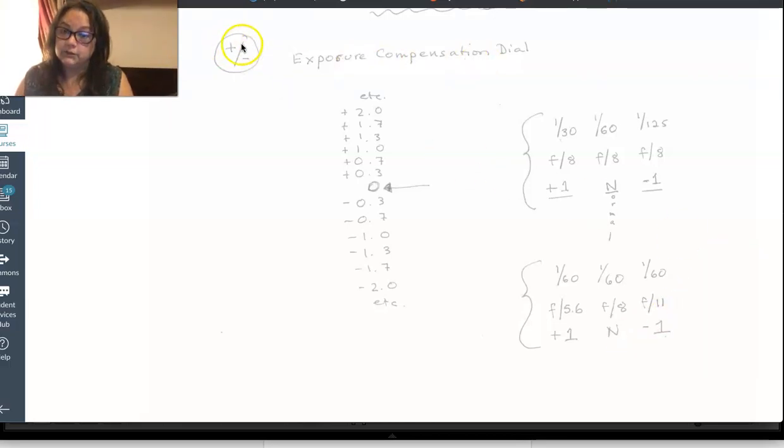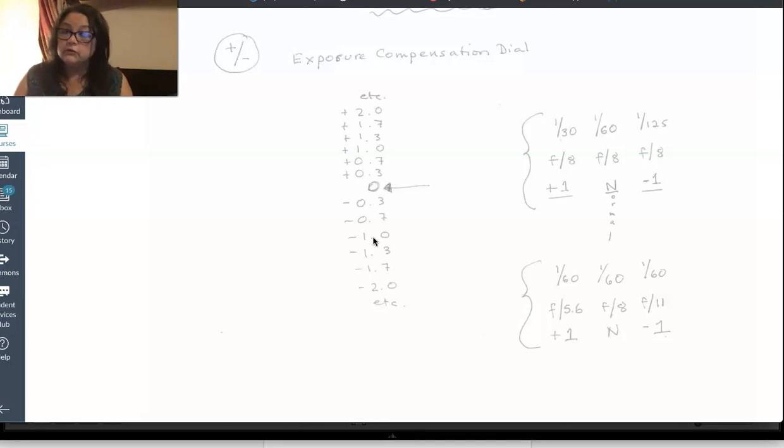So that's this + button, and when you hold it in on the camera, it allows you to change the setting. Normally you'll want it set at 0. But it allows you to overexpose or underexpose in 1/3 stop increments. So to overexpose, you'd set it to +1, take the photograph. To underexpose, you'd set it to -1 and take the photograph.